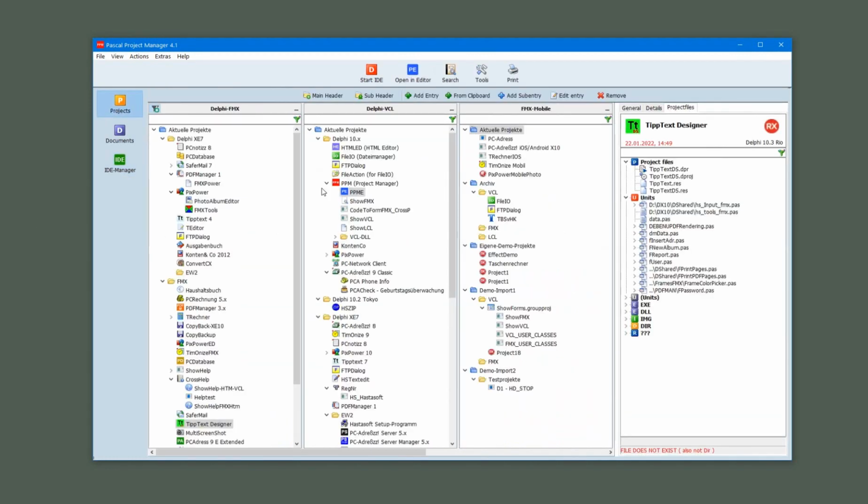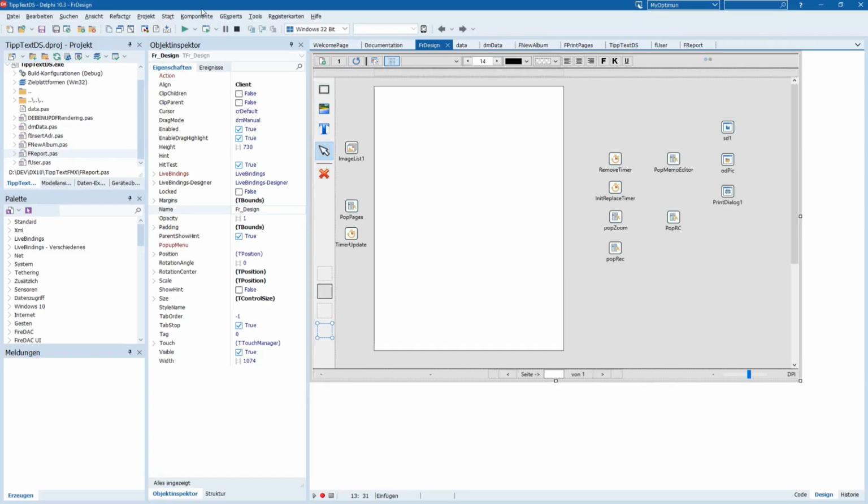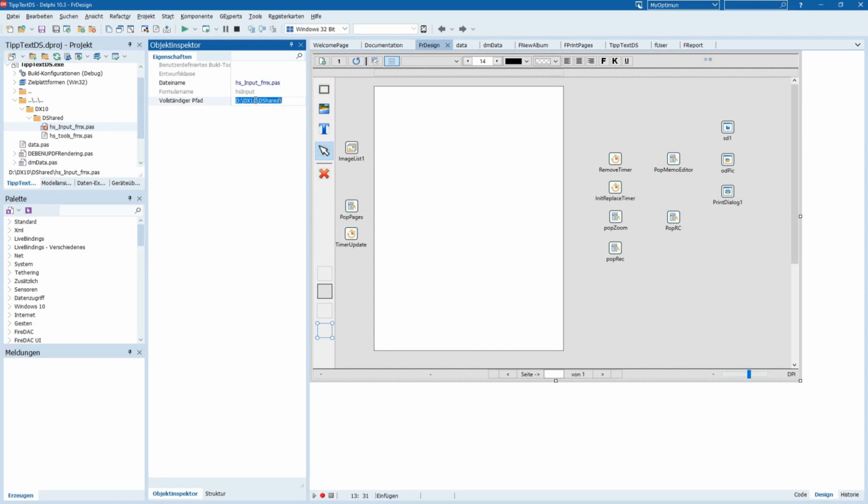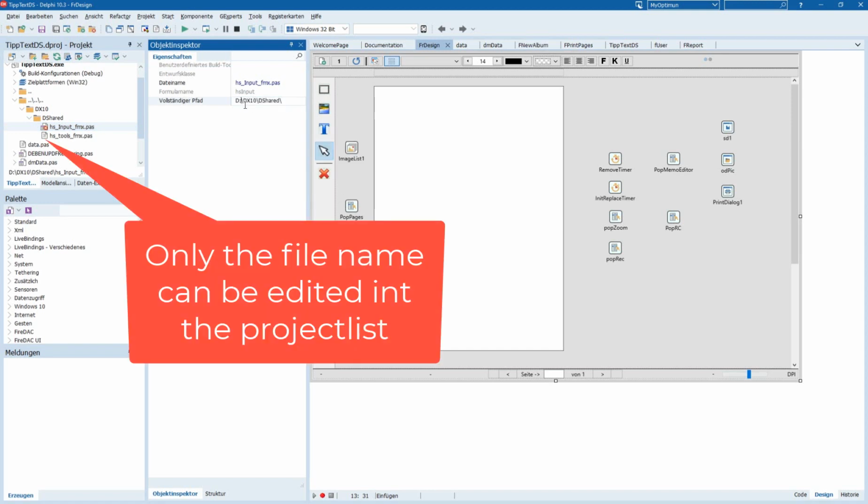So now we go back to the beginning scenario, and I want to open this project directly in Delphi Rio. And so I've started now the project, and if we have a look here in the file list, we see that the program is more or less hidden because it's in the folders here. And when we go down to it, we see here the little red sign that indicates that the file does not exist. Unfortunately, it's not possible to edit this information here.